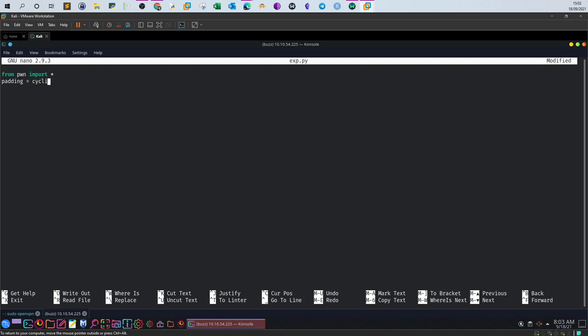What you can do, you can type cyclic and then two parentheses, and inside them type cyclic find. Inside that we'll type J for ace. Why is that? I want to find out how much space there is before J for ace. Because in order to arrive to the J for ace, you have to somehow traverse the space and then arrive at the J for ace. So basically, you calculate the padding, and then after the padding, you will arrive here. Then you will replace the J for ace with your code.